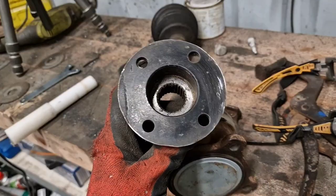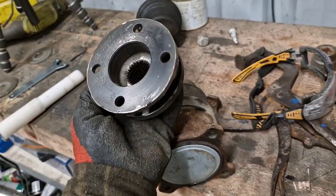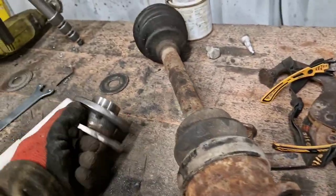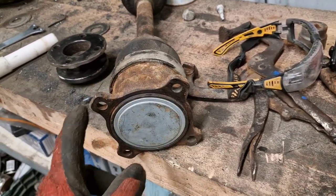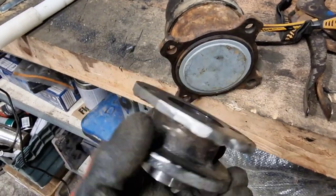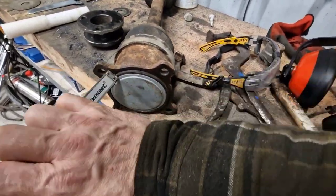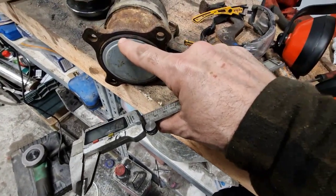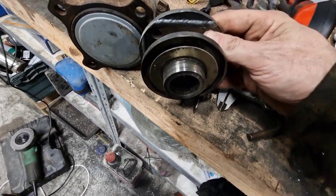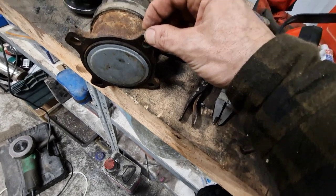I got the angle grinder out and ground that back to about 90mm diameter with the grinder and mop disk. I'll get these turned back down to 87mm — that basically lines up with the little boss on the end of this — and then I'm going to get a plate to match this profile, or maybe just keep it as a ring for strength, like a collar, and weld it from the outside. It ended up not being as clean a job as I had hoped but should be very effective. I measured the depth on the vernier and it came in around 2.5mm — I'll give it 3mm for 0.5mm clearance. So I'll be using 10mm plate for this flange component, against the 8mm that's on the shaft, which should be more than enough to handle the load.